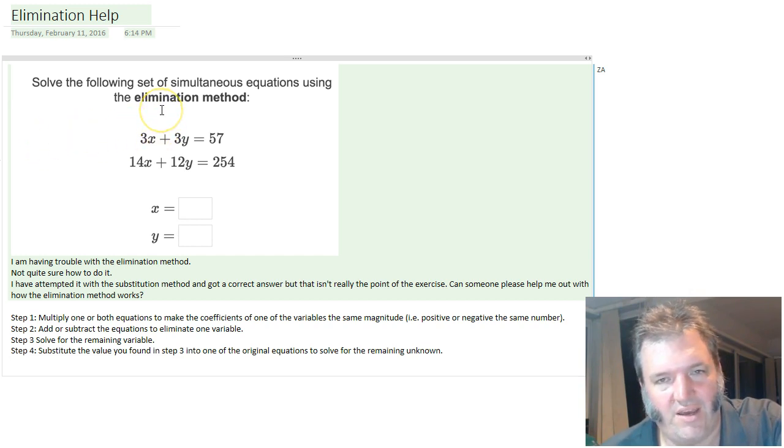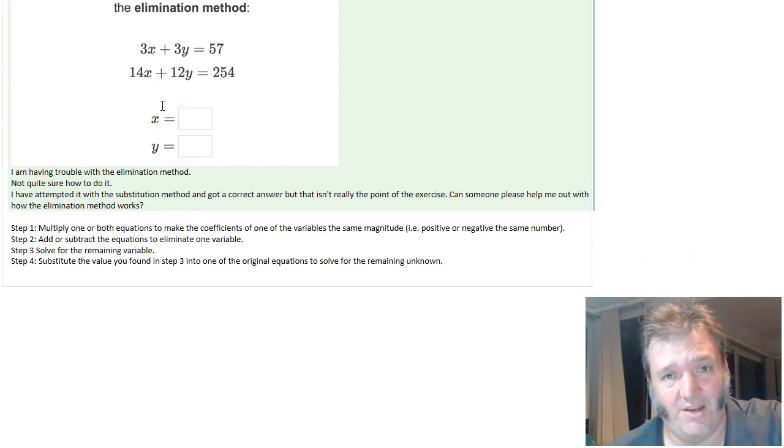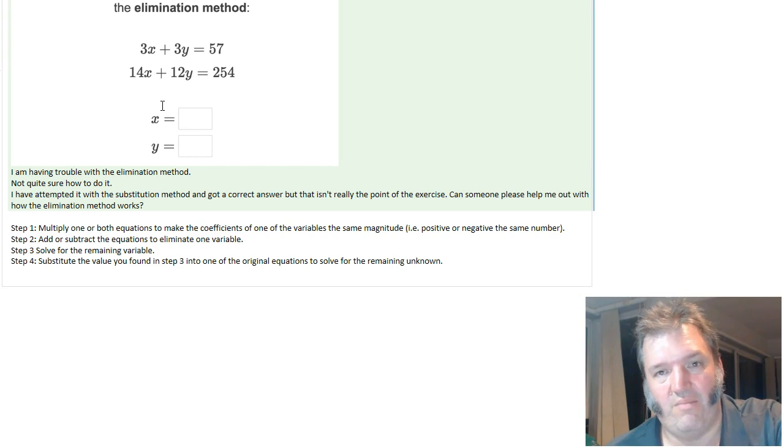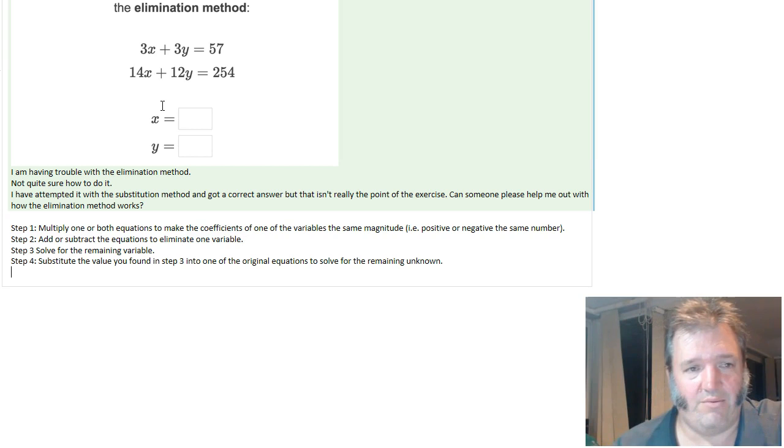Just trying to check and clarify what is involved in the elimination method. So you can solve the problem the other way, but the elimination method is your friend. It's going to save you time. It's actually easier. So let's make sure we can do it. I'm going to show you both ways because why not? And hopefully that will help you. Remember, there's also the other YouTube video that you can check out. The link is on our page and you'll be able to get some help there.